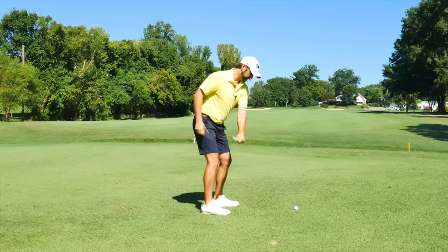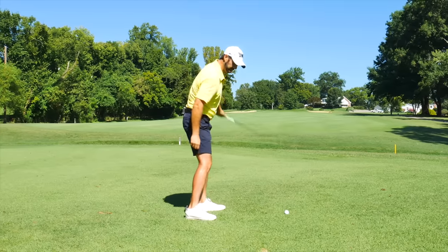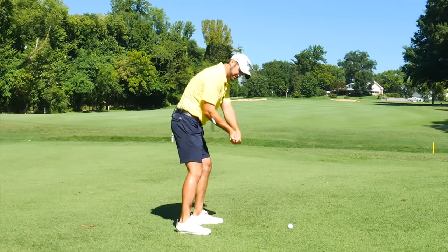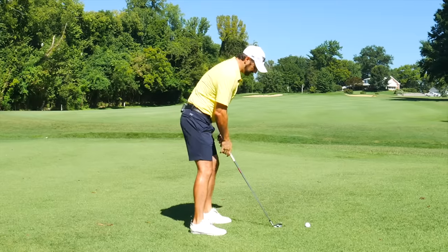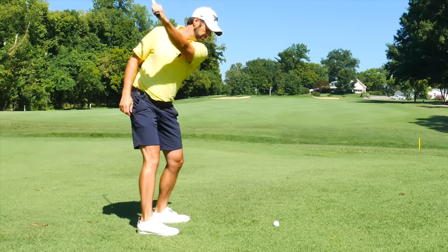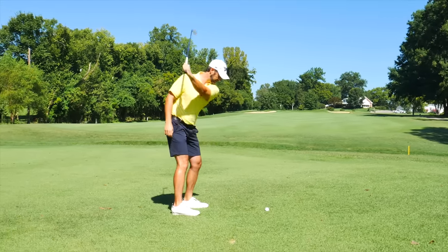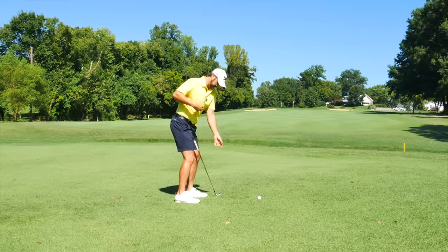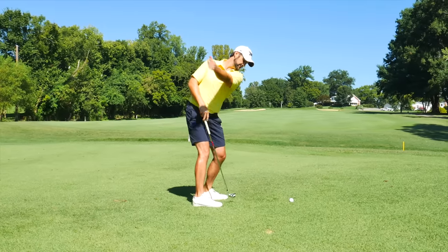I'm going to feel that I'm just allowing the lead arm to glide up and down, almost along my target line — and that is the feeling I want. If I allow that to glide up, I'm in a position that gives me room and time to move back through with less manipulation, which is only a good thing. So we want the lead arm to swing back — and here's the beauty — we also want it to glide through. Don't worry about spinny stuff or trying to shallow or get extra shaft lean. Just a good, simple foundation golf swing — and it's going to happen from allowing the lead arm to swing backwards and forwards.